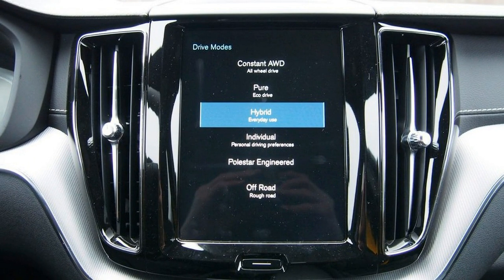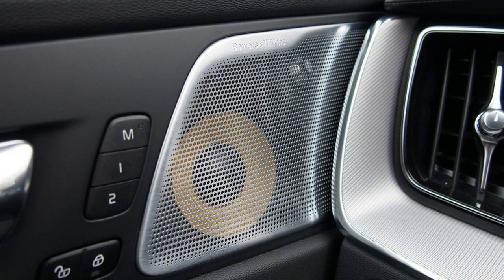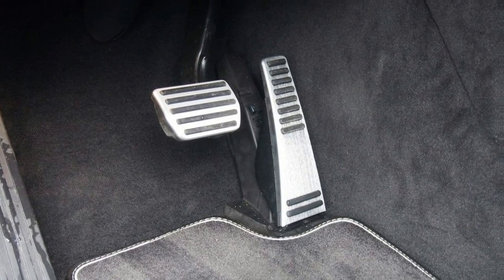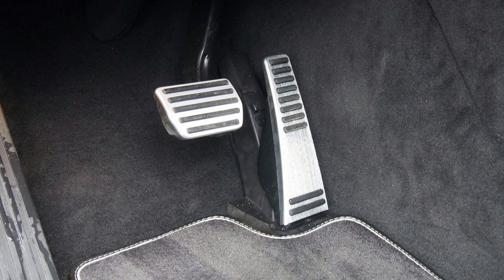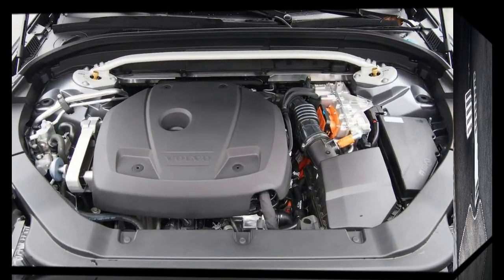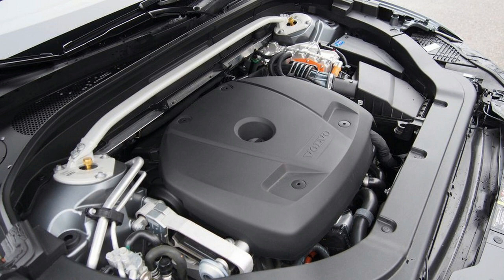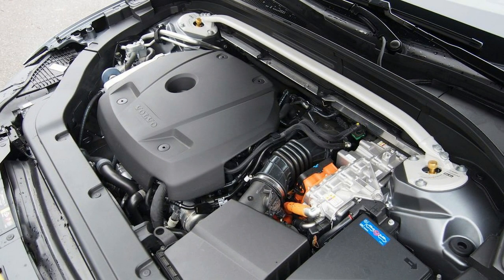This Polestar model is fitted with special Öhlins dampers. These shock absorbers are adjustable, but not in the way you might expect. Most driver-selectable suspension systems are controlled from a simple switch inside the vehicle, but not these. On each individual damper is a knob with 22 unique settings. The closer you set them to zero, the stiffer the ride gets. Awkwardly, you need a jack to adjust the rear knobs, according to the owner's manual. I don't see many Volvo drivers crawling under their XC60 to fiddle with the dampers.